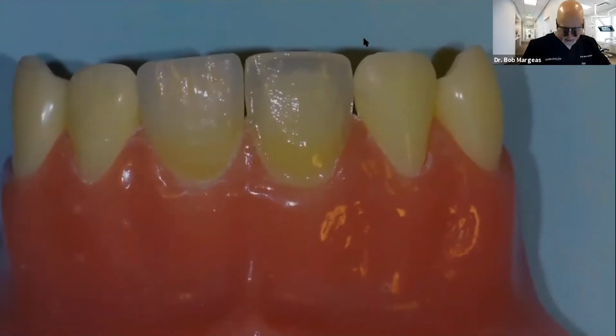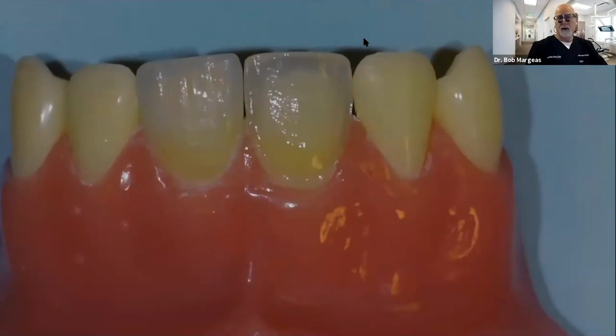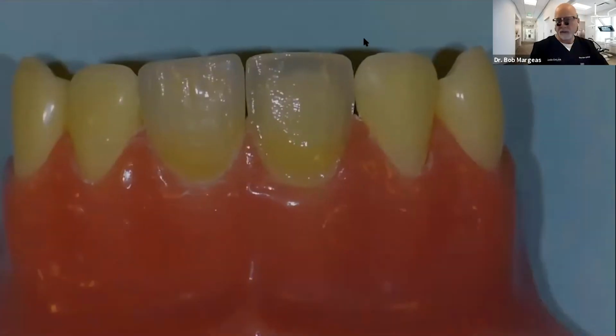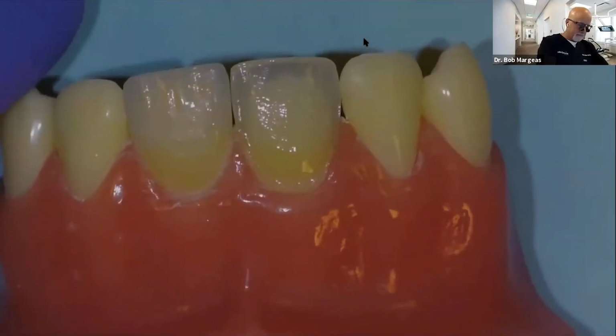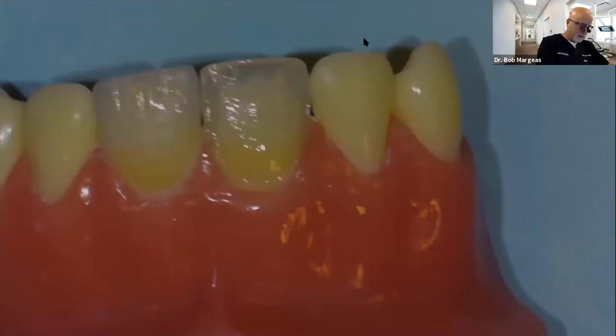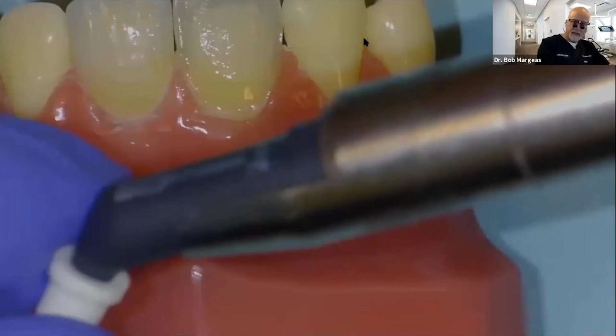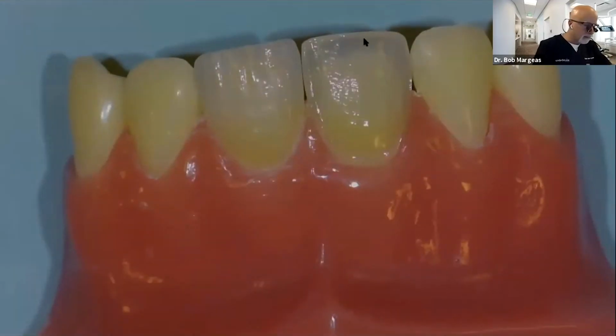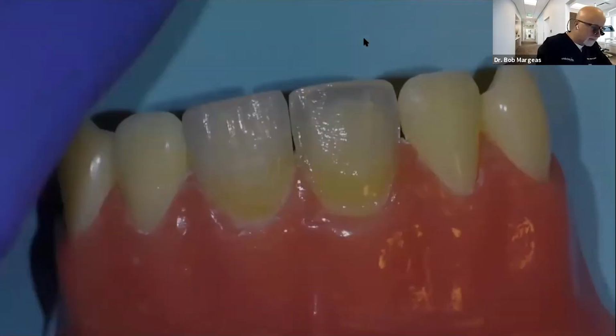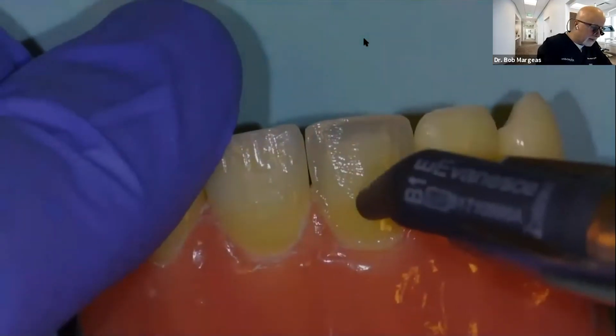The disadvantage of a microfill is you can't really use it on an edge because of the brittleness, but that's where you're going to use either a hybrid or a nano to reinforce that. So I put my Veneers Compule in the kit. This happens to be B1E. And what I'm going to do is place this on the tooth, and I'm going to try to place it in one increment.